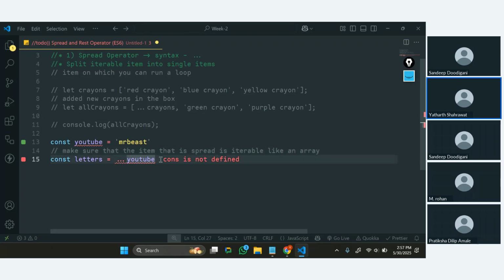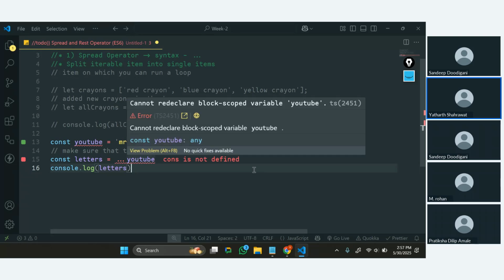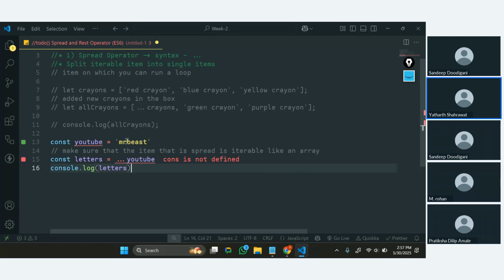How can I solve this? I want to split this item. If I console.log this letters, just see. I want M different, R different, B different, and I want to spread it in an array. So the spread operator will only work, I will write it down, the spread operator will only spread in an array.